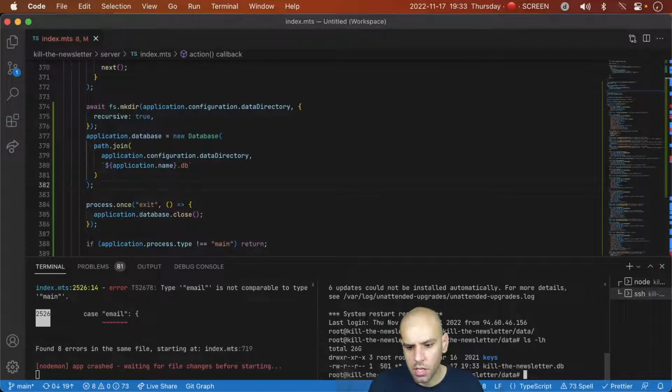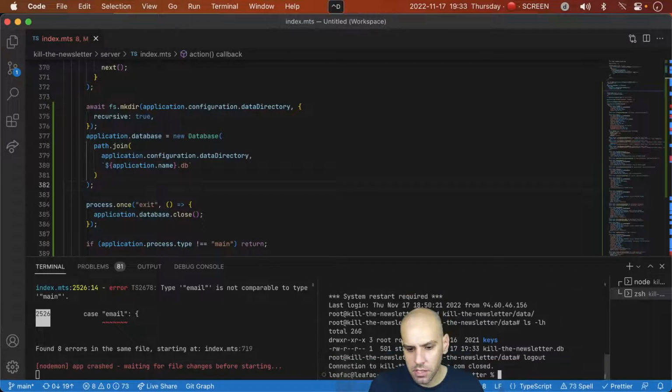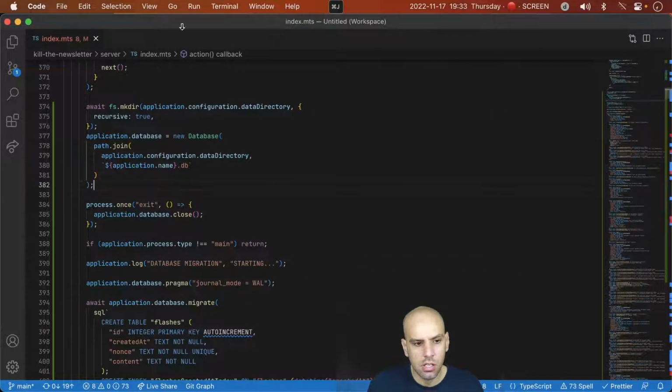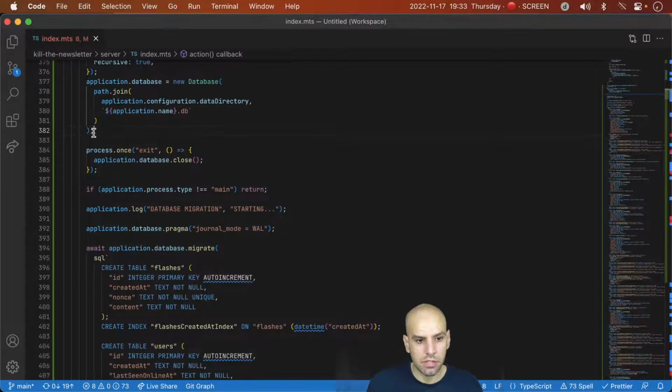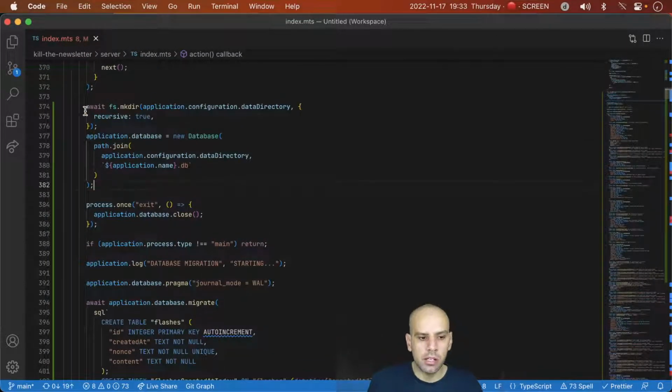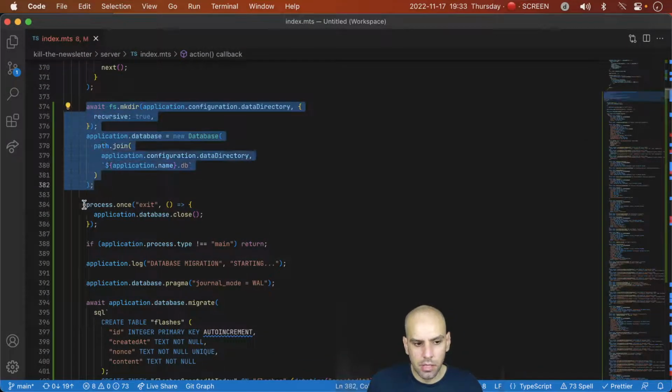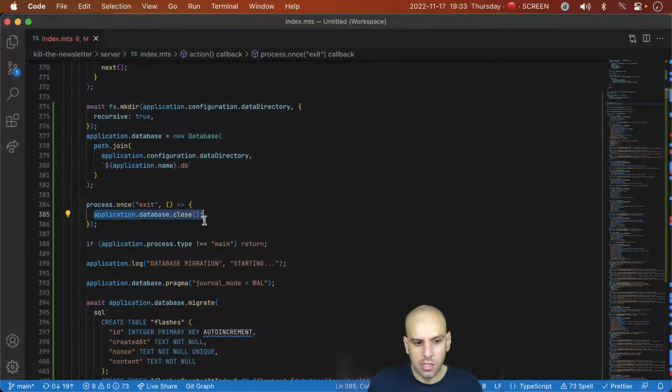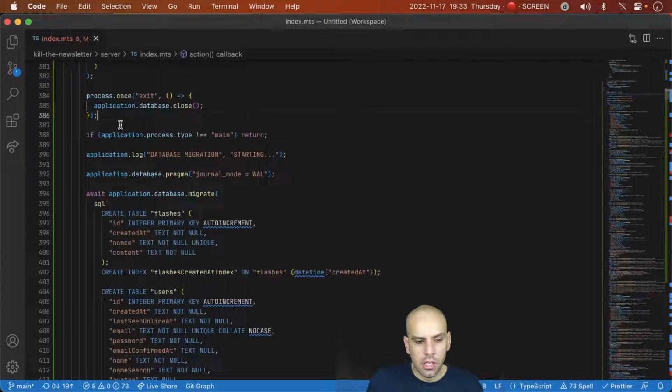Yes, it is the application name.db. That has not changed since ever, it seems. Okay, so I start the database, and when the application is about to end, I close the database. And here, I will have to check that the process is equal to main.